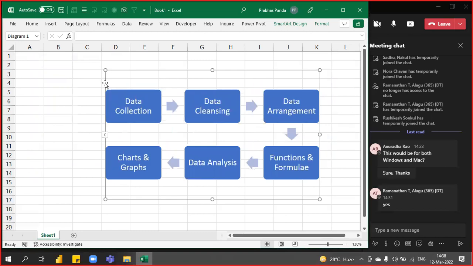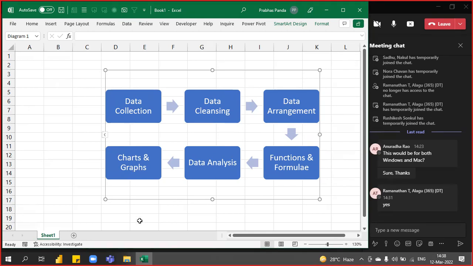Now, if you follow this rhythm, what is the beauty? What is the advantage? It is going to help you establish proper control over your data. And if anything goes wrong at any point in time, you don't need to spend time recreating your data. You can go exactly to the phase where it has gone wrong, whether it is in the formulas and functions or in the cleansing part, and rectify it. So always make this a thumb rule: whenever you receive your data, follow the steps like this. Hope it brings more clarity on what I'm up to.